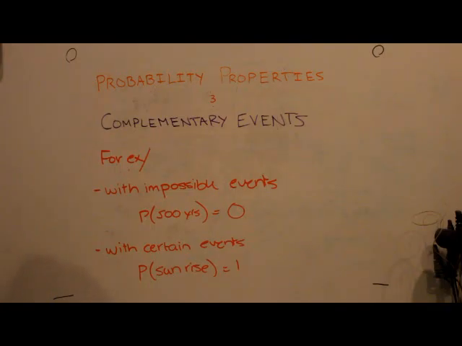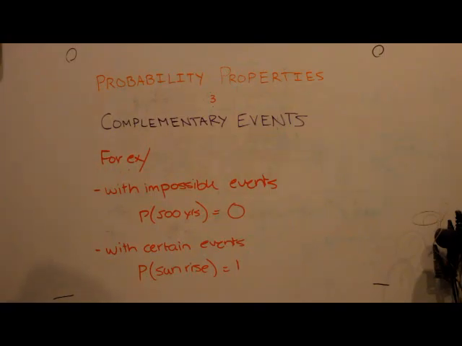Here are some examples that will further explain these rules. With impossible events, if you got an example that said, what is the probability that you will live until you're 500 years old, the answer would clearly be 0, as no one can live till they're 500 years old. So the probability is therefore 0. And with certain events, if you got a question that said, what is the probability that the sun will rise tomorrow morning, that answer would equal 1 because the sun rises every morning and that is certain, therefore it equals 1.